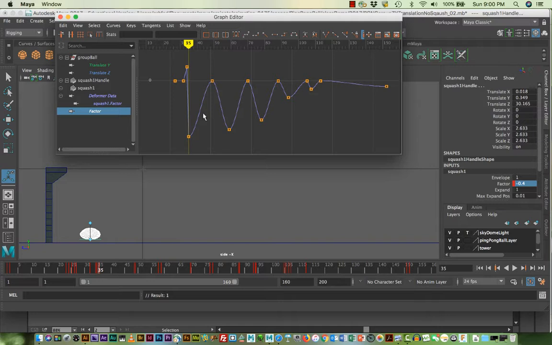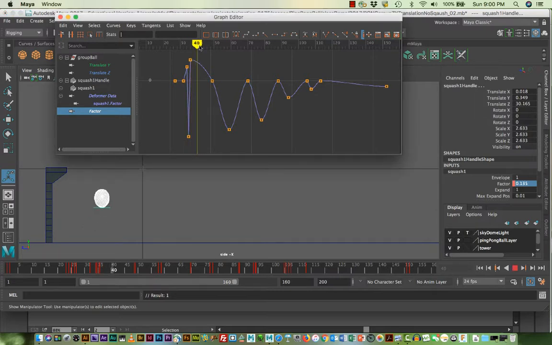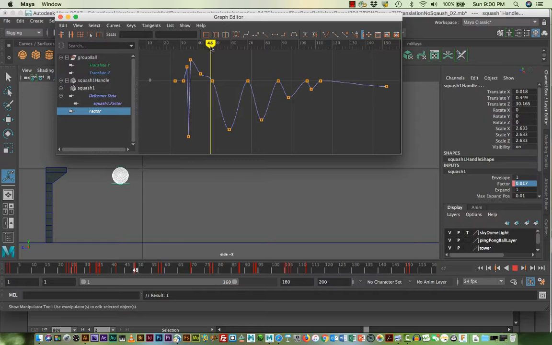Okay, so now basically what we want to do is just the opposite when we come past that. So we're here, we've squashed, now we're going to come out, and again, we go to the positive numbers. I like to do that a little bit bigger. All right. And then pretty quickly, instead of going all the way to 0, I'm going to come part way here and change that to, let's say, a smaller positive. So we kind of get at the peak, hit 0.